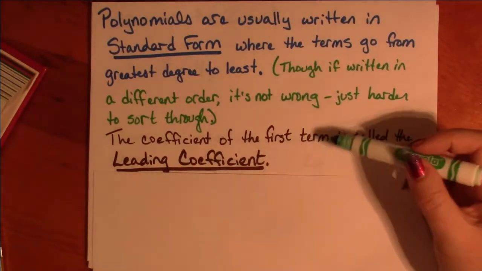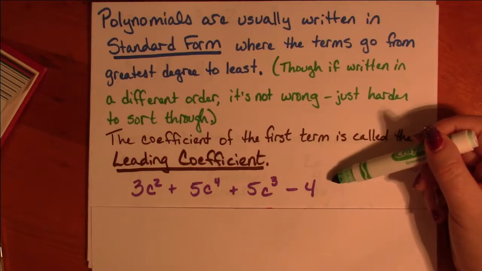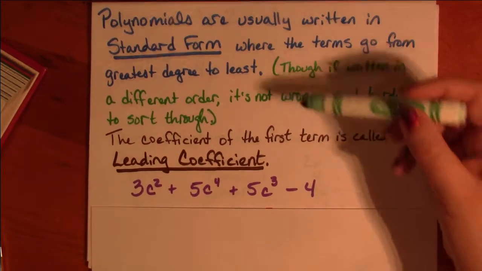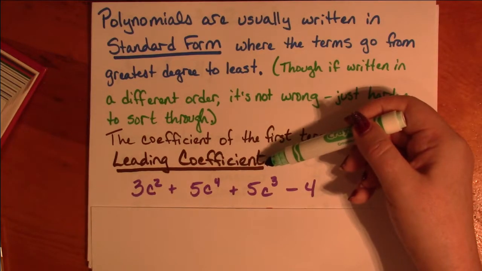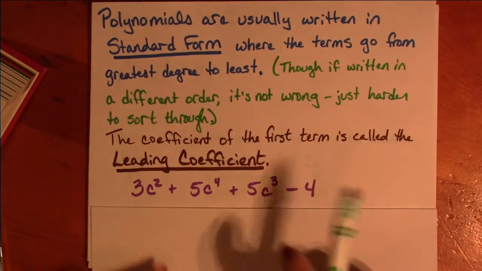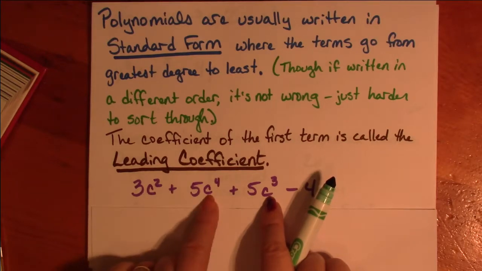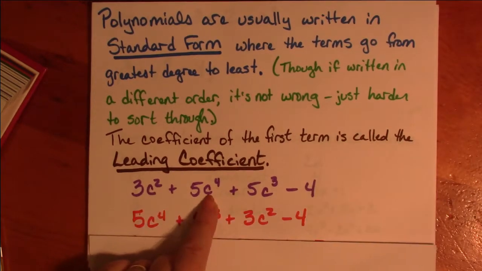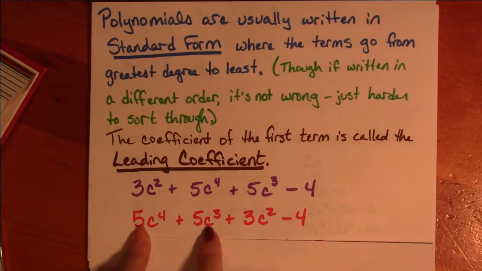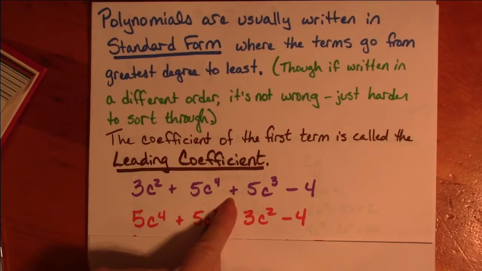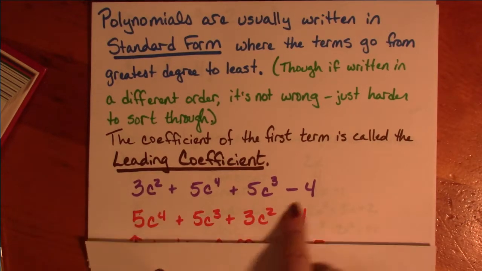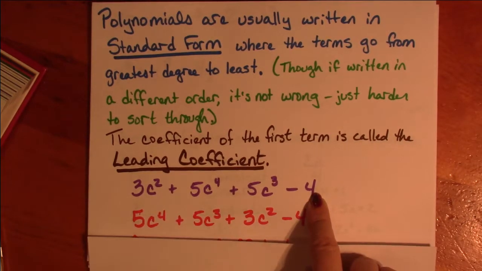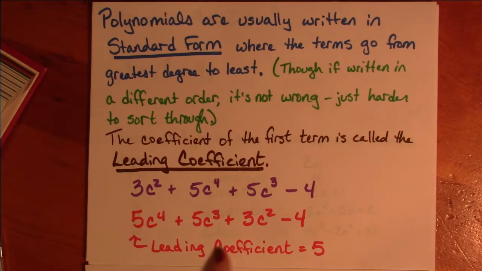So you have a series of problems that are going to give them to you, and they're going to ask you to put it in standard form and name the leading coefficient. So in this example, our variable is c, and we're going to start with the biggest one. We're going to put that one first, and then c^3, and we're going to bring the positive and the coefficient with it, then c^2, and then c^0, essentially. And then we're going to identify that the leading coefficient is 5.